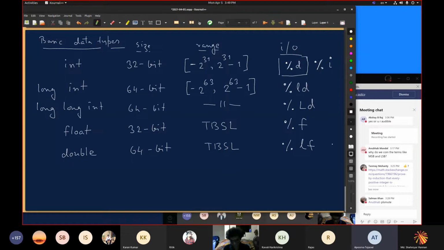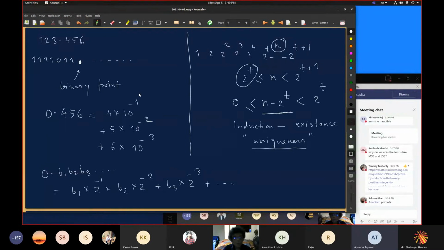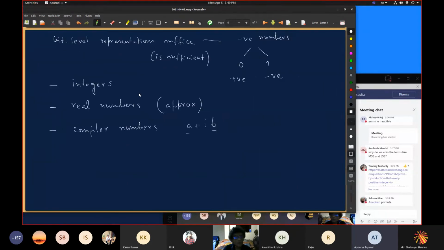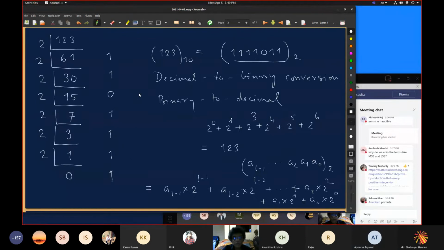Sir, what is the meaning of bit? Because you have written the previous example 123, does that mean 3 bit? 1, 2, and 3 is a 3-decimal-digit number. If we write 010, then that means 3 bits. 010 is a 3-bit number, and that number is nothing but 2. If you look at this 123, its decimal size is 3, but its binary size is 1, 2, 3, 4, 5, 6, 7.